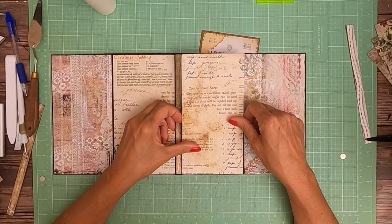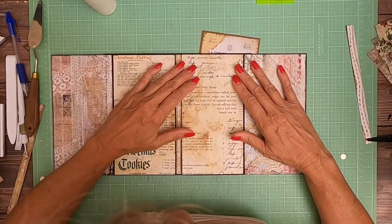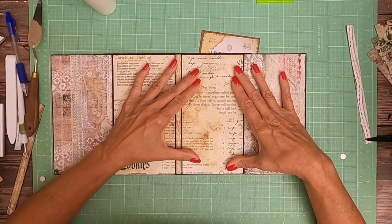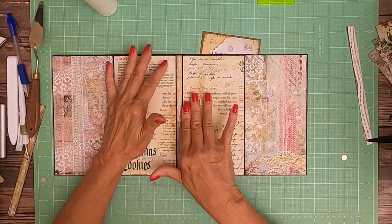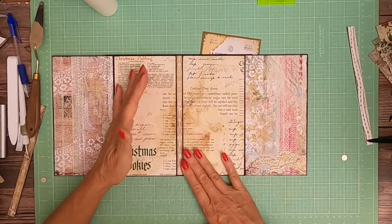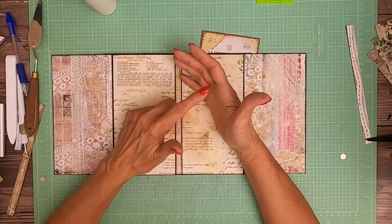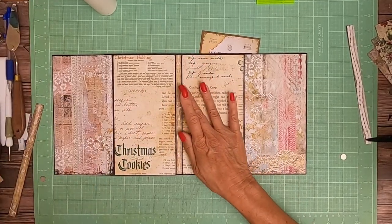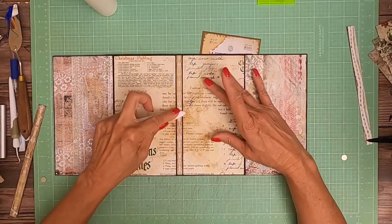Like even right now, I probably could have trimmed that a little bit. It's barely touching it, but it's not going to stick until I push it. It'll let me, as you can see, shift it around. But if I hadn't put that little bit of glue on there, it would have stuck to the tape. There would have been no shifting. I would have had to peel it back up and start over. So you can either put it on the tape or you can make sure you have extra glue in the area of the magnet. And since it's hard to judge, I just put it on the magnet. I don't have to figure out where to put it on the paper.